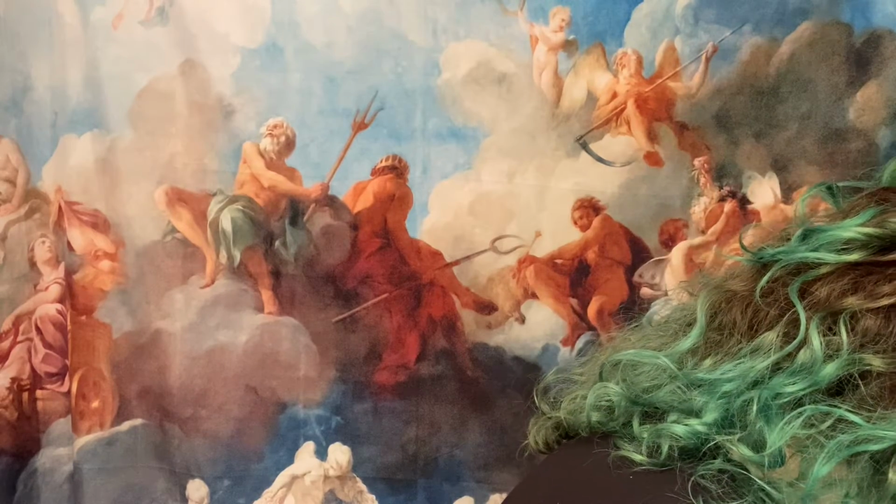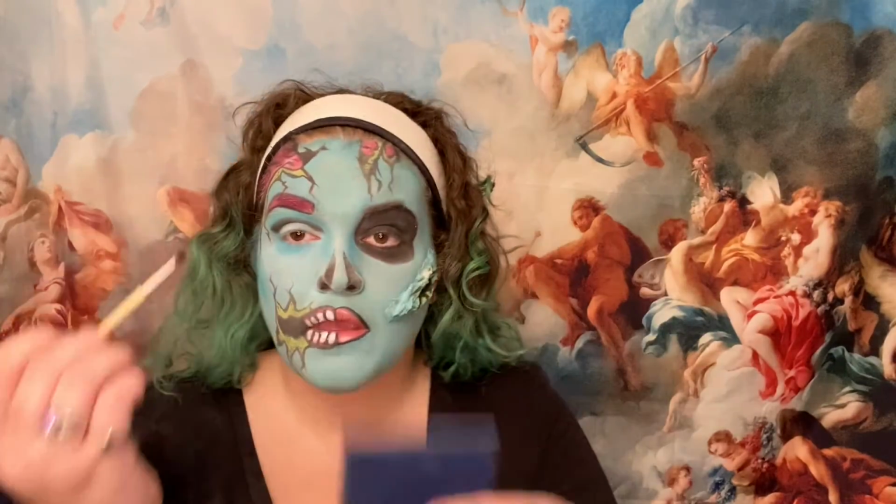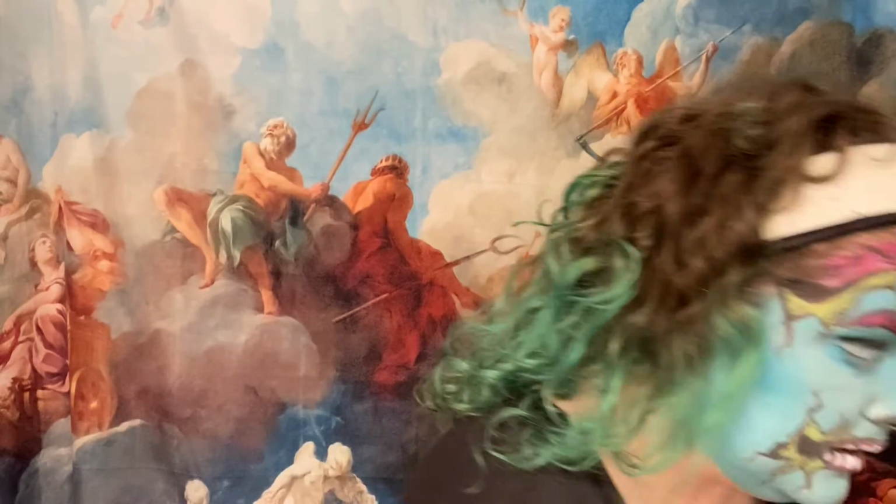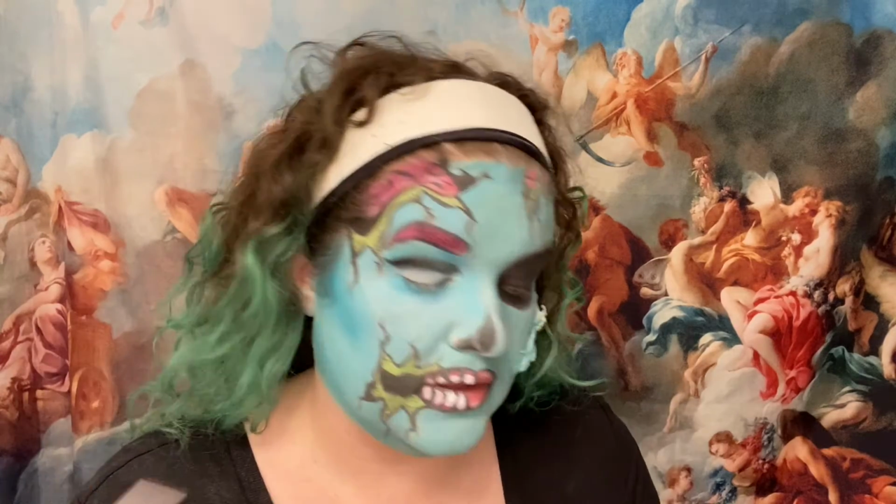Then I'm going in with Shawata, and I'm taking the Shawata in the center just to really add depth and give it that darkness. I'm giving it a little flick too, to give it a little hint of a cat eye shape to my cut crease.